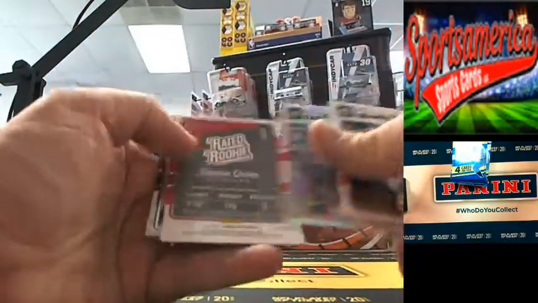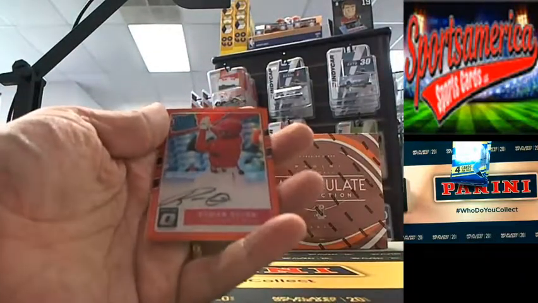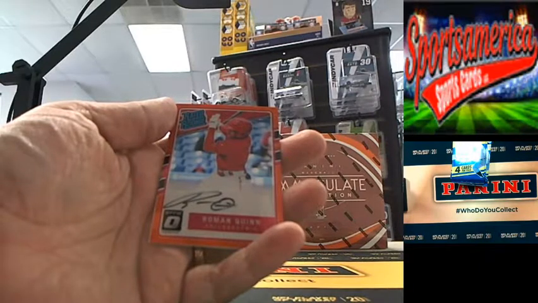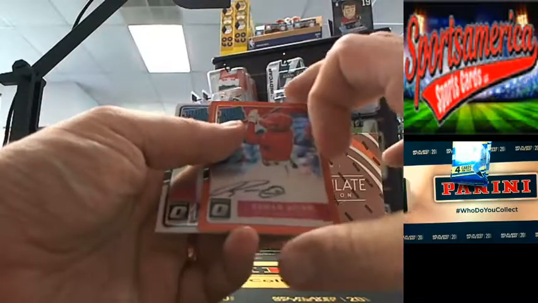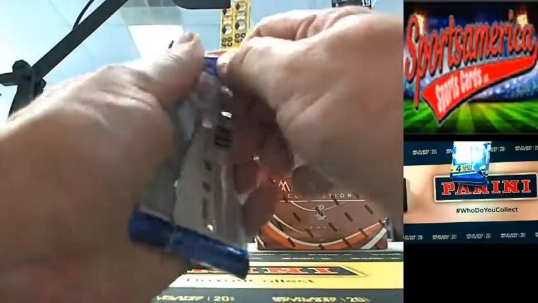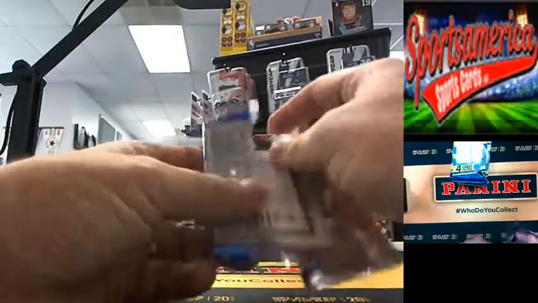Right. Goldsmith. We got a number to 99 auto Roman Quinn for the Phillies. Phillies auto goes to Corey, myself. I get to keep him. That's pretty cool. He actually had some potential. Like, I think it's coming back down, but he looks like he's coming back to the line.